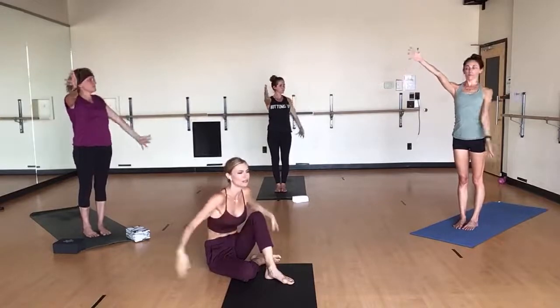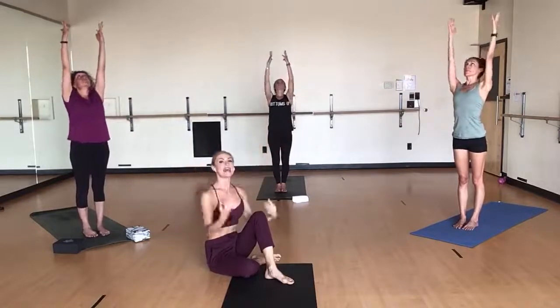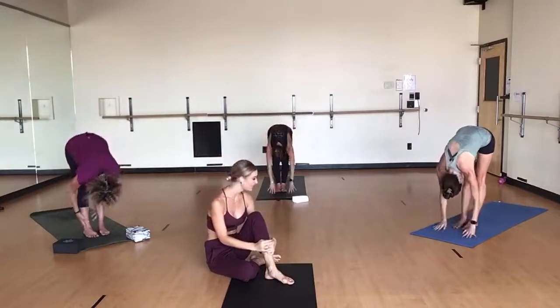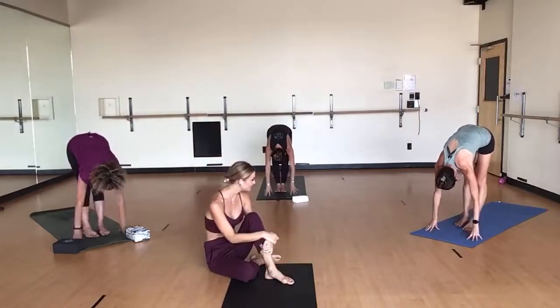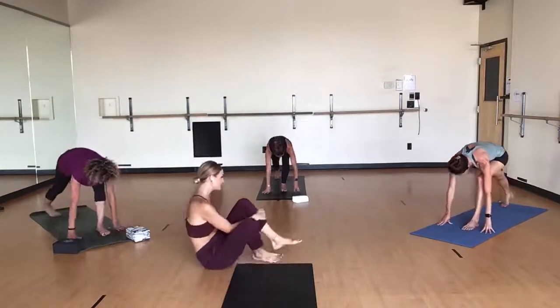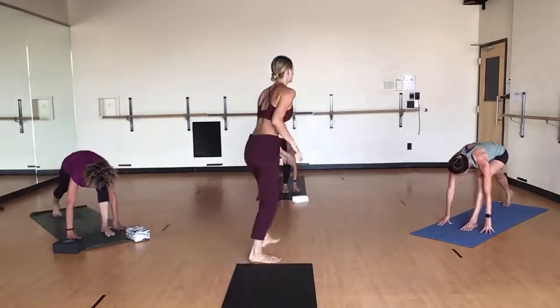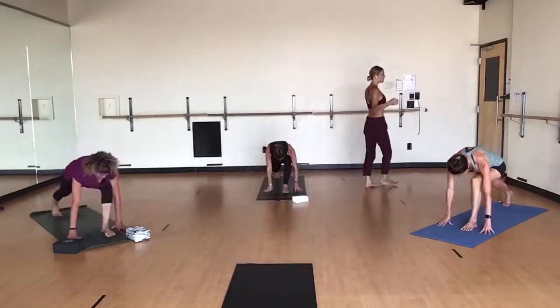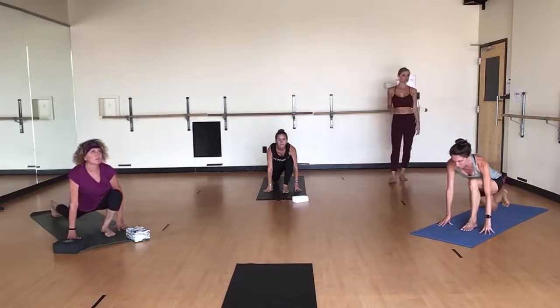Breathe in, mountain. You get longer every time. Exhale, forward fold. Breathe in, right leg high behind you. And exhale, low lunge. Same stretches, different side. Inhale, lengthen and look back. Exhale, push forward and down, just like a rocking horse here.